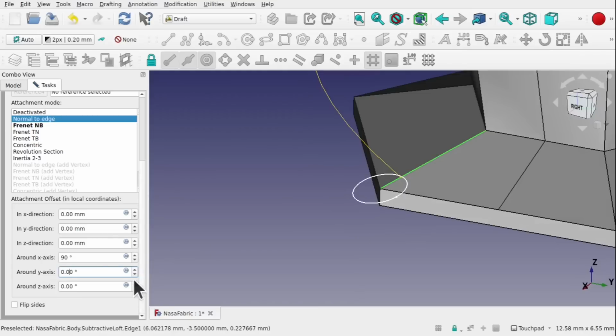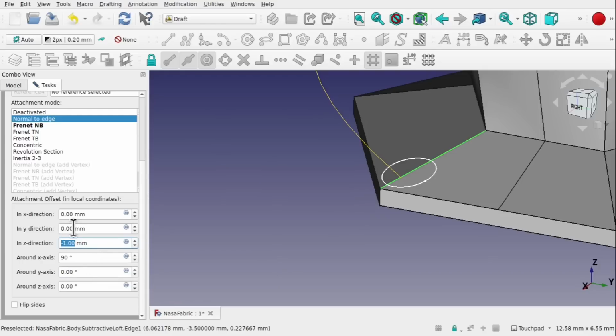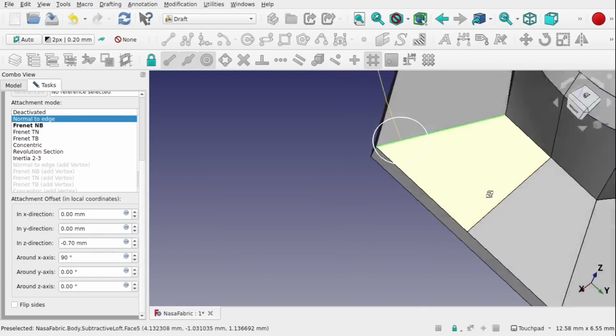Now we can move that in a different direction. So using Z, we'll move it along this way. And again, if it doesn't move in the right direction, just try the others, because our axes and our directions get flipped around depending on the way it's attached. Let's just change this to something like 0.5 and click off. Slight modifications to get it in the right place. So 0.7, something like that.